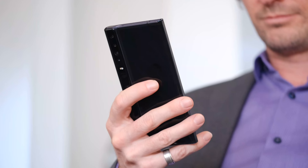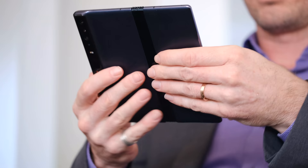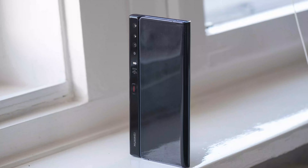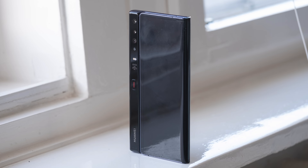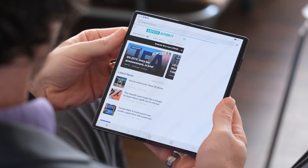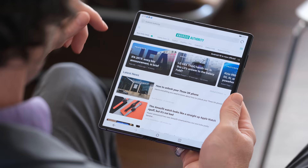Just like the Samsung Galaxy Fold, I love foldable phones — they are so fun to play with. You can just open them up and suddenly you have this whole tablet experience. What's really nice about the Huawei Mate X is that you've got pretty much a normal-sized phone when it's in closed mode, whereas the Samsung Galaxy Fold has a small four-and-a-half-inch screen. The Huawei Mate X has a huge screen that you get to interact with.